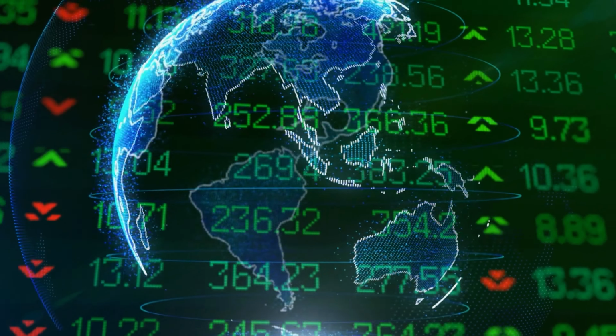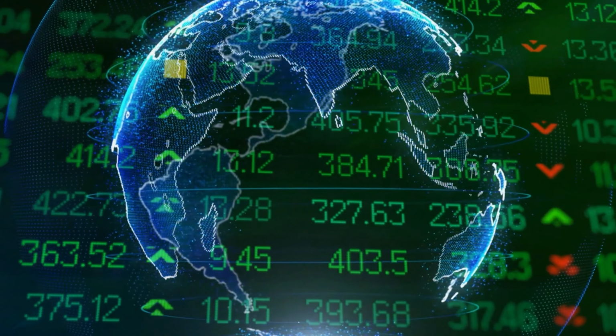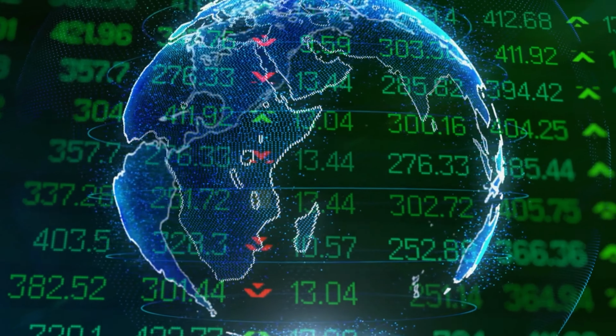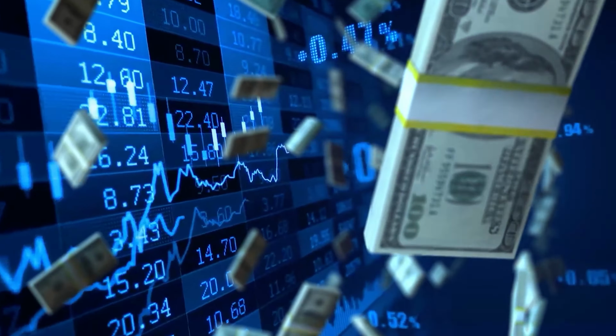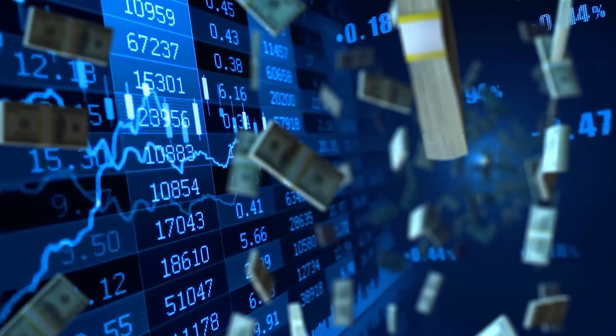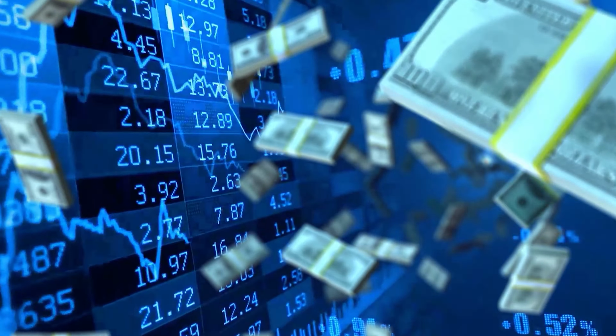Now about liquidity within the range. Most trading occurs within the 0.034 to 0.036 zone. This is the so-called equilibrium zone, where the market considers the price to be fair. But the longer the price remains above the middle of the range, the higher the probability of a breakout to the upside. It's also worth noting that there is a significant volume of stop orders above 0.038 to 0.040.